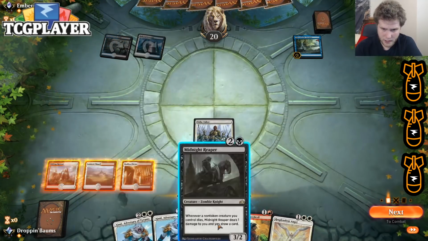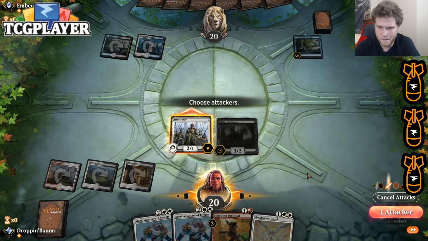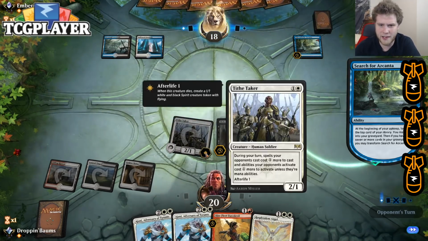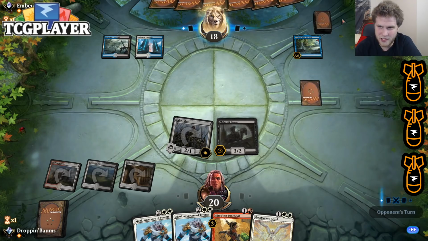Search does not matter right now, that's for sure. We'll get the Midnight Reaper going. It's a good card. Two very good cards against control here. They're both very, the right word for them is just pesky. Windmill like a Duress or something. Oh.